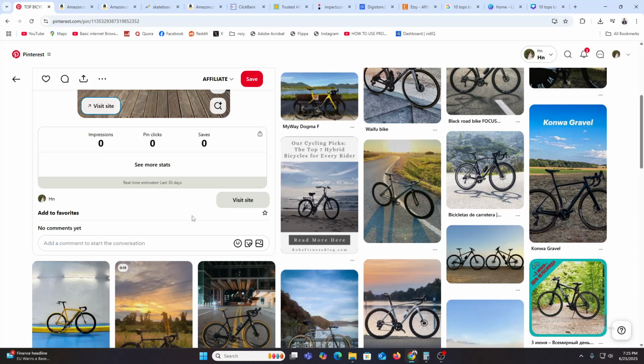Let me give you a tip: optimize your keywords. Pinterest is a search engine, so use keywords in pin titles, descriptions, board names and your profile. For example, instead of cool lamp, use modern bedside lamp for small bedrooms. Use the Pinterest search bar or tools like Ubersuggest to find what people are searching. Then disclose your affiliate link. Pinterest allows direct affiliate links but you must disclose: add hashtag affiliate or hashtag ad in your pin description to stay compliant with FTC rules.